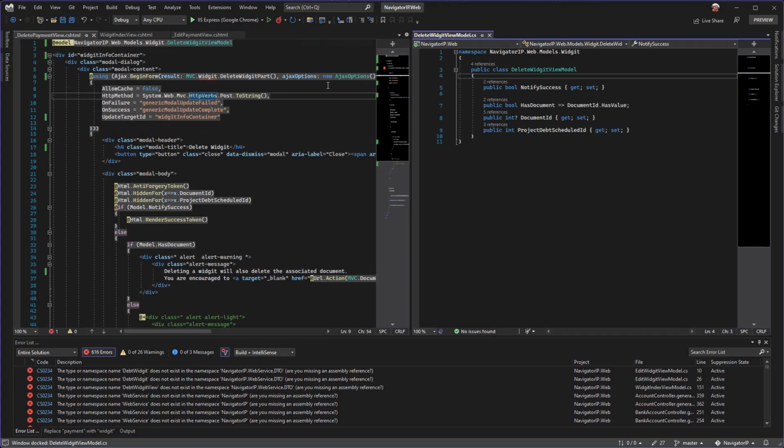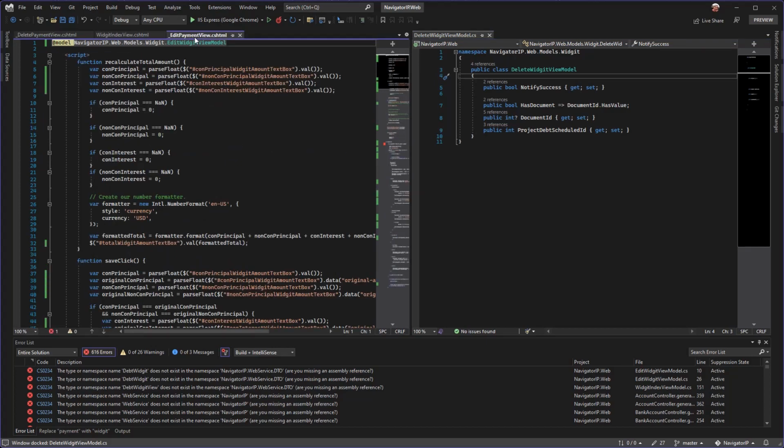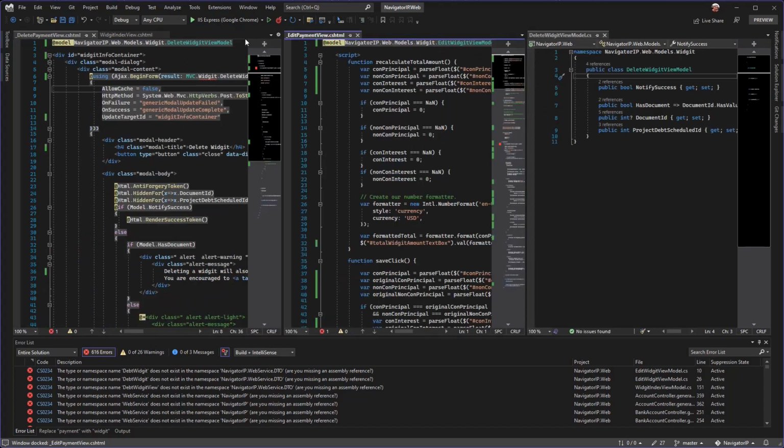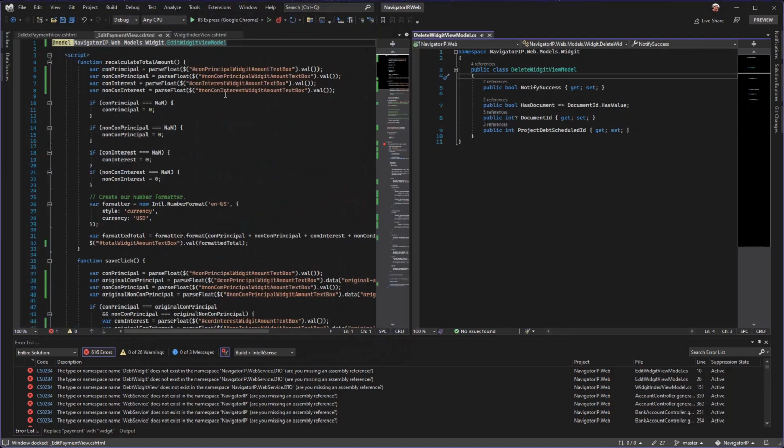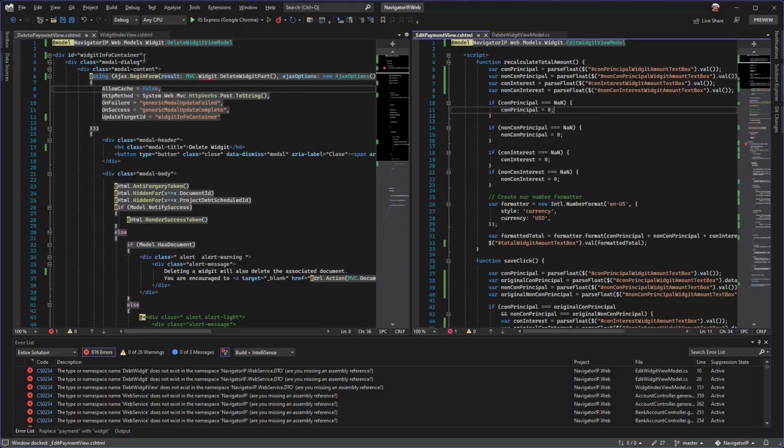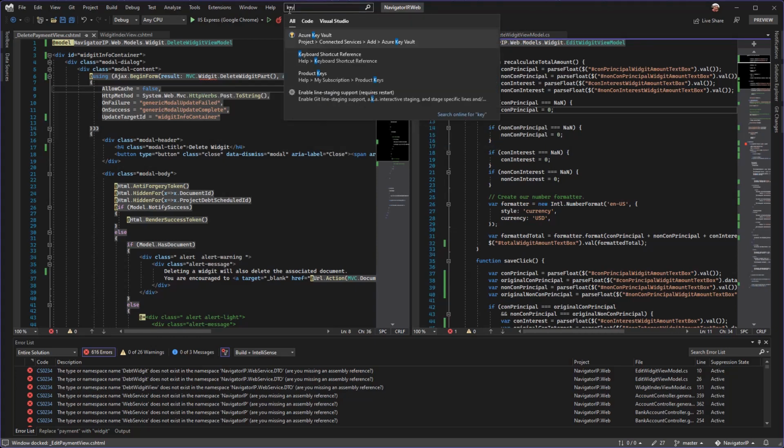Control Tilde moves it to the right document group, and then the third key binding I remember whenever I'm here and I hit Control Tilde, it makes a new group. Well, that's kind of a pain. So the third binding is when I have this and I want this document to move into this group over here, Control Shift Tilde tells it to move into the next document group beside it. So 3 bindings. One of them is create a new group. One of them is move into the group beside it. And the other one is move to the previous group. So next and previous. And the way you map those out, you go to the key map.